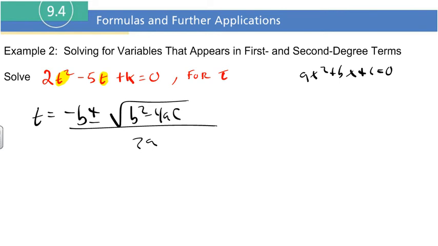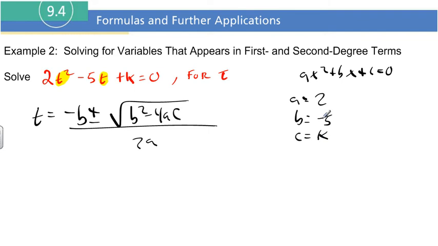All right, so we don't got to get all crazy here. We're just going to be using the quadratic formula, except instead of it being x equals, it's t equals. So let's just label what is our a and our b and our c. Well, our a is the number in front of x squared, or in this case, t squared. So it's going to be 2, right? The number in front of x, -5, is our b, and the constant number is k.